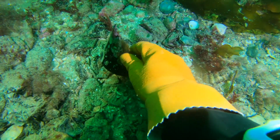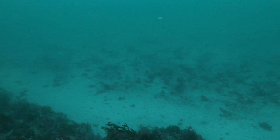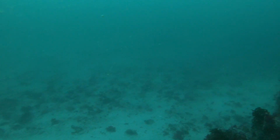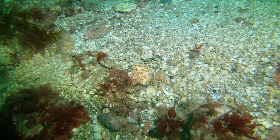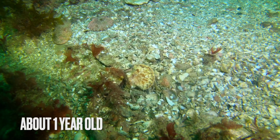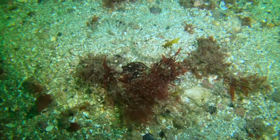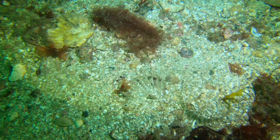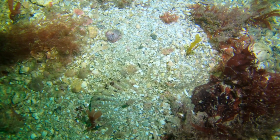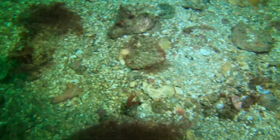The life cycle of a scallop is quite simple. It's sperm and eggs, and then it turns into a D larva, and at that time it's pelagic, so it's floating around, and then it's metamorphosis into a newly settled juvenile, which is less than a millimetre, and that takes 15 days roughly, and then it turns into an early juvenile, which takes roughly another 4 months, and they are less than 3 millimetres, and then between 3 and 4 years it turns into an adult, and they're less than 180 millimetres in width. So after 4 years they restock themselves.